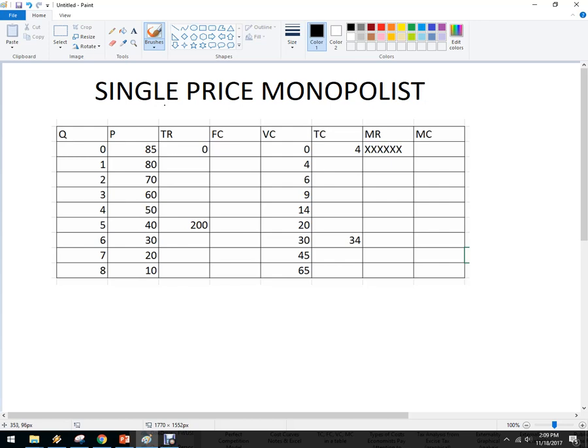Okay. So I'm going to assume that you gave it a shot, at least thought about what's going on. So, you know, maybe it helps you to write down what the formulas are: quantity times price, fixed costs doesn't change. Once I figure out what that is, variable costs, I've given you these. Total cost is fixed costs plus variable cost. Marginal cost is the change in total cost over the change in quantity. And then I wasn't reading it very carefully. I'd say that this belongs over here. That's marginal revenue. Marginal revenue is the change in total revenue over the change in quantity.